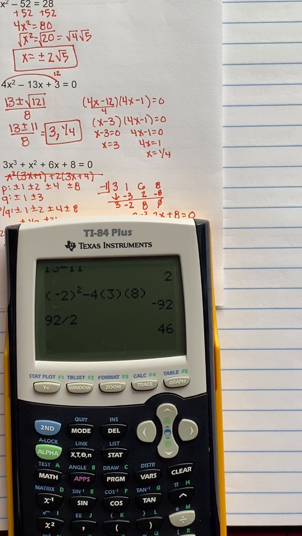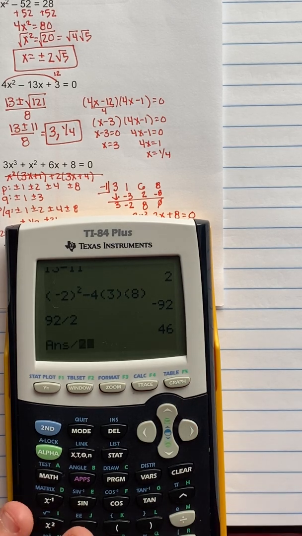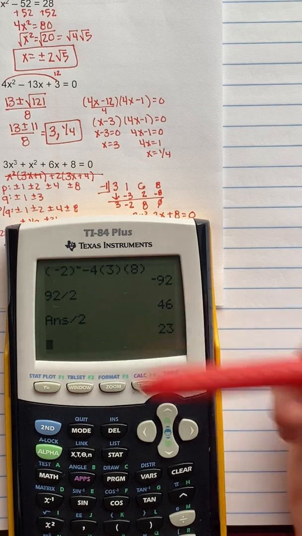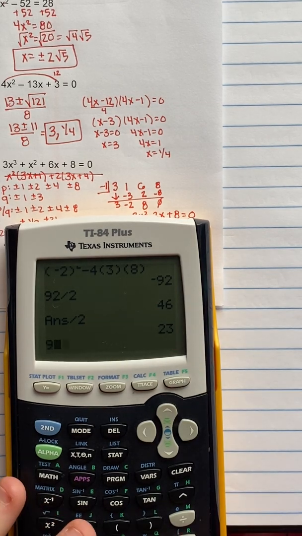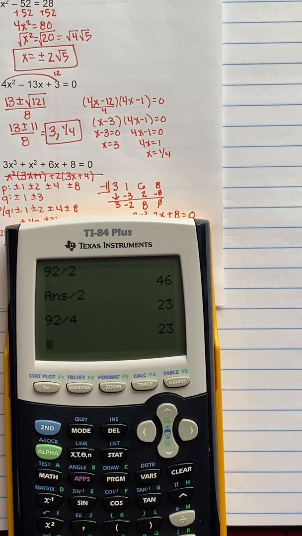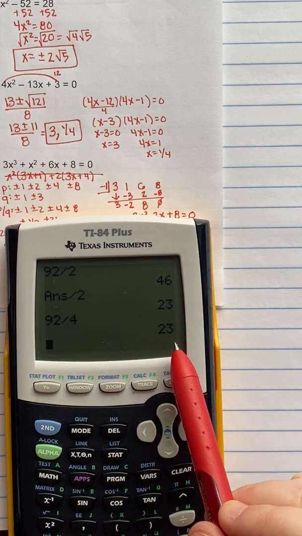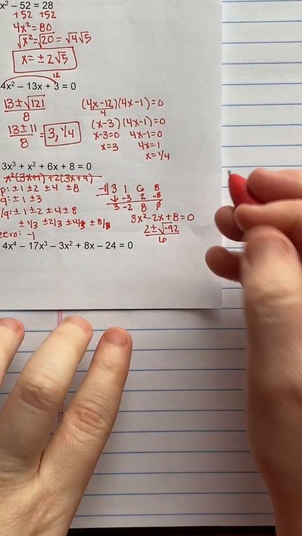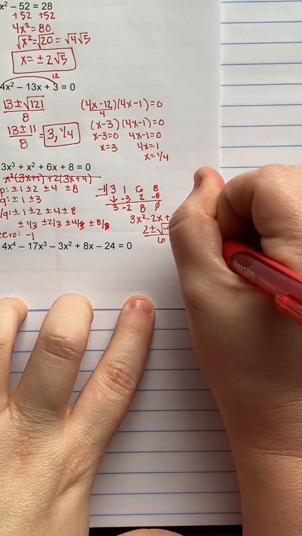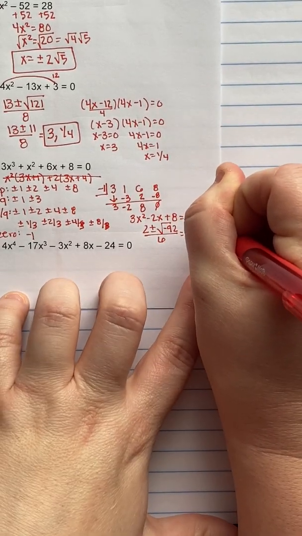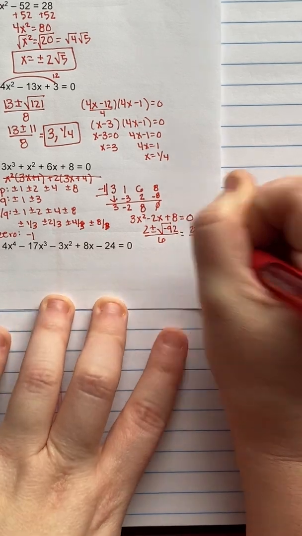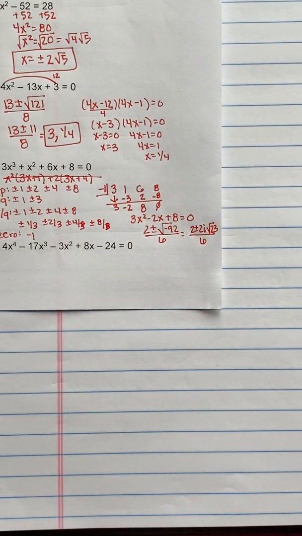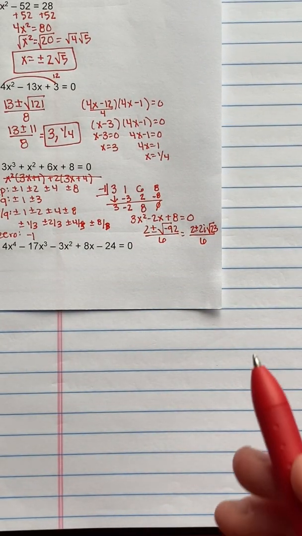And so from here, this is also even, so I can divide by another 2. So if I divide it by 2 and 2, 2 times 2 gives me 4. So 92 can go into 4. So this thing breaks down to 4 times 23, which is 2 on the square root of 23. So since it's negative, though, this is going to be 2 plus or minus 2i on the square root of 23, all over 6. All right, next thing I've got to worry about is how can I simplify this thing?